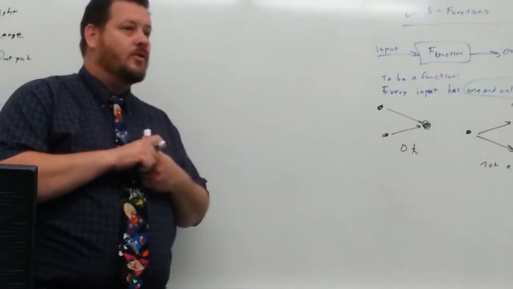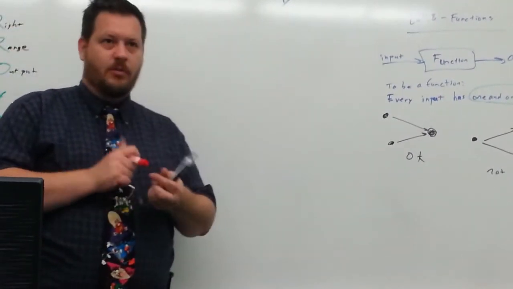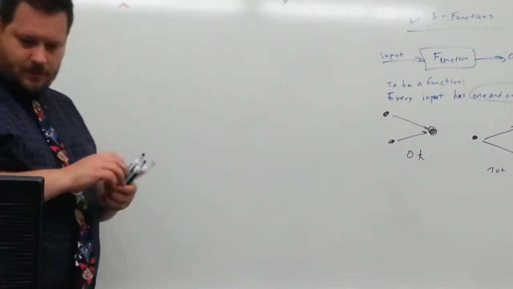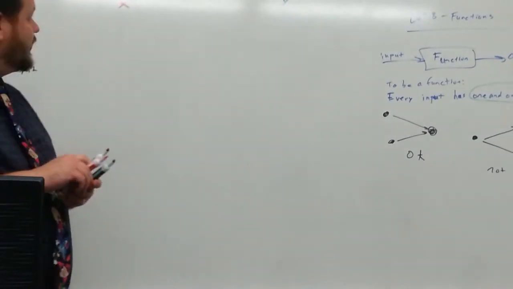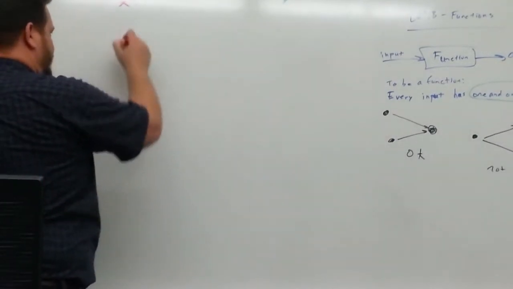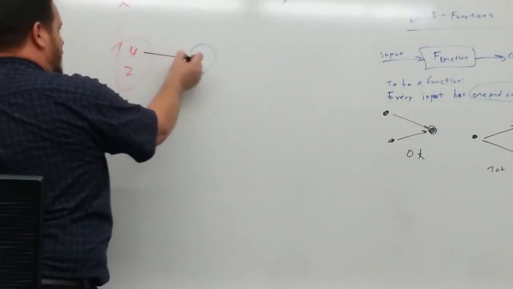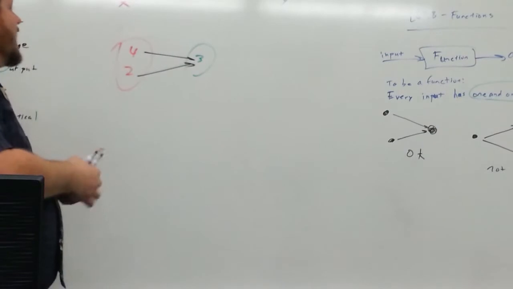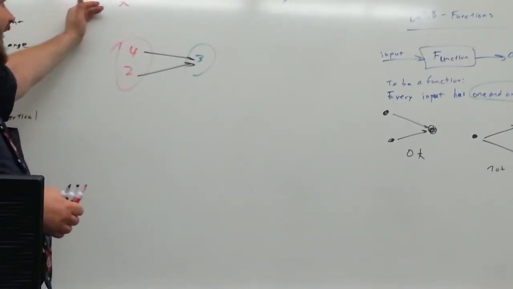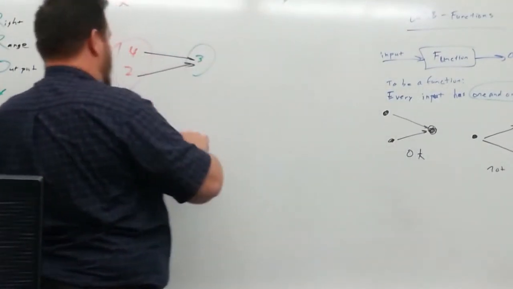All right, there's another way to represent a function. Instead of having two ovals with arrows, which takes up a lot of space, we can do it another way. Remember the one that had 4, 2, and 3 with an arrow like this and an arrow like this? On the left is our domain, those are inputs, those that correspond with the x. And on the right we have the range, that's our outputs, that's our y.